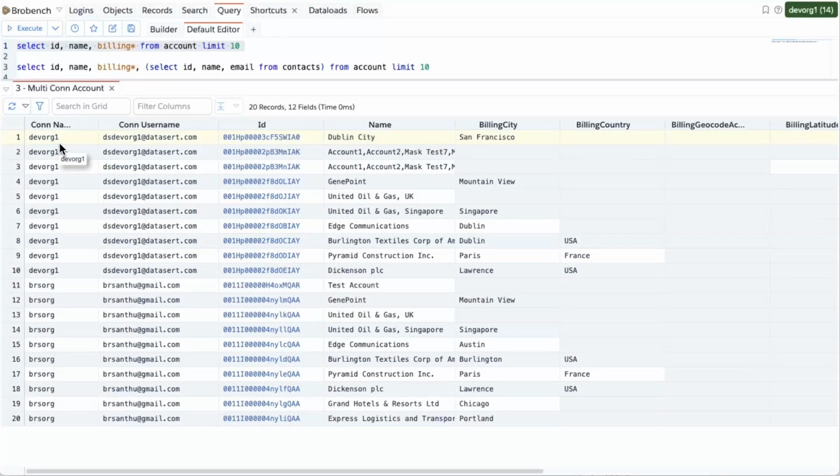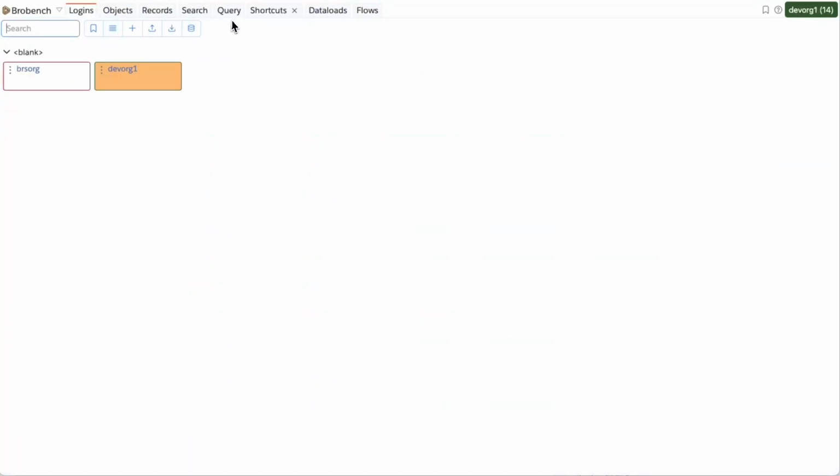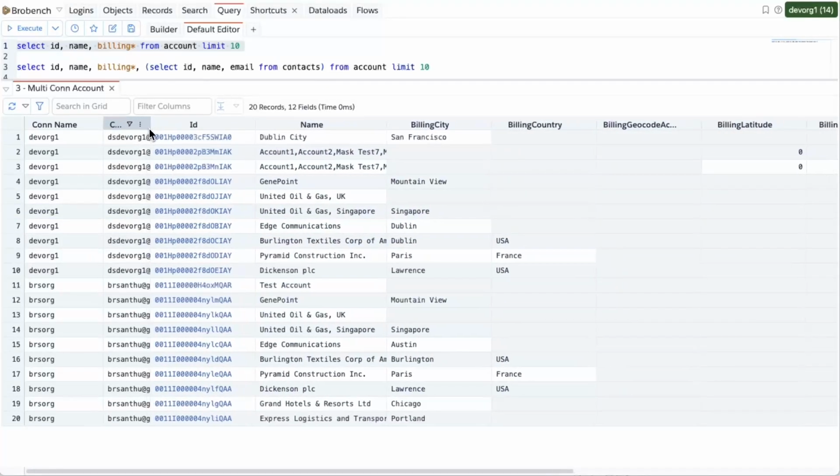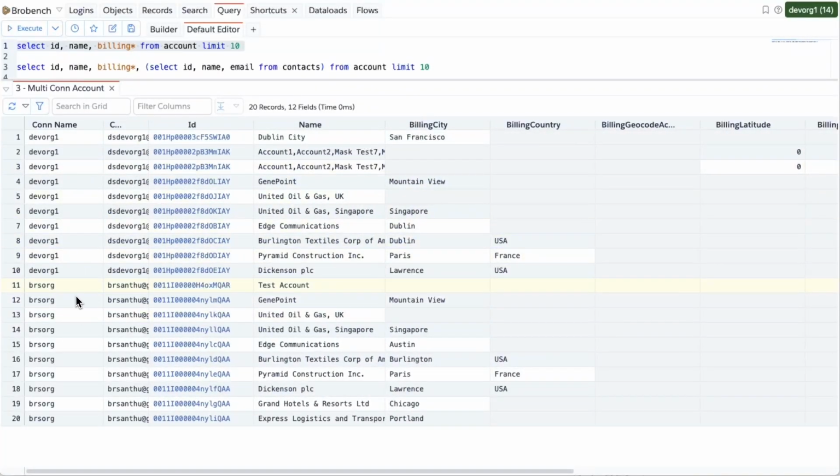The first one is the connection name. That is the name that you have given the connection in the login window. And the second one is the connection username itself. Many times I just deal with the connection name because it's more descriptive, but your mileage may vary. You may want to see both. So for this particular connection, you can see that it is showing all of these, and then the second connection's details and all that.